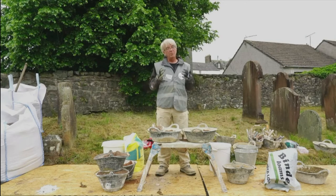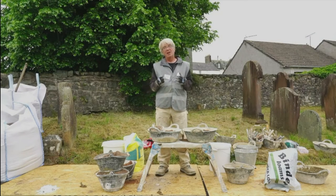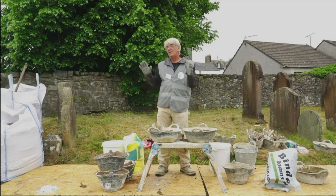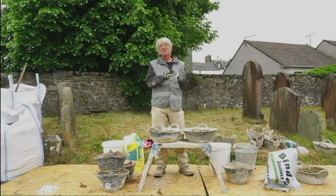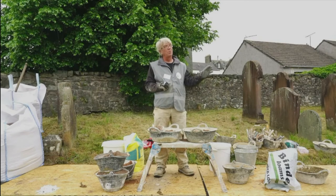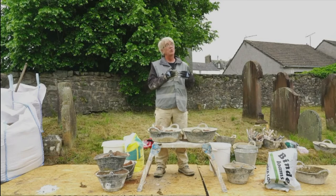Just on the technical front, when a porous material gets wet for the first time, there's an initial rate of suction which is fierce. And this is not David Wiggins, this is from Hall and Hoff, about the moisture movement in porous materials. I'd recommend you read it, but it's mainly equations, so I regret even trying to read it myself. But here and there, there's plain English, and it makes sense. So what you're doing when you dip a brick like that, or when you splash a bit of water into the joint just before pointing, you are controlling that initial surge of suction. That's all you're doing, because that's all you need to do.